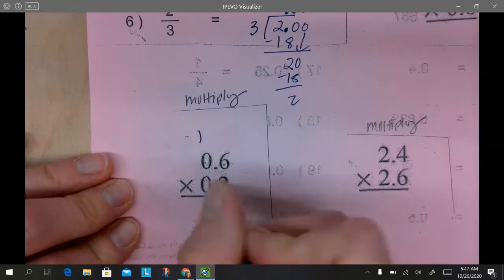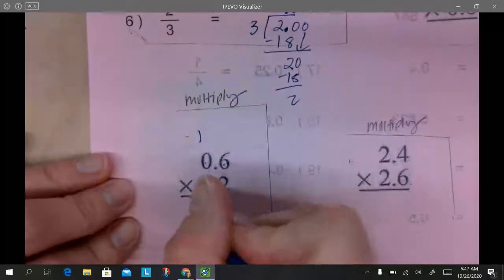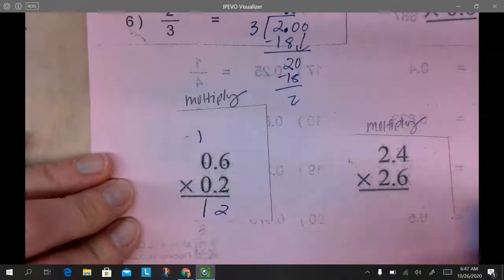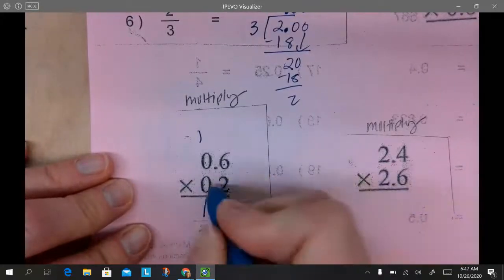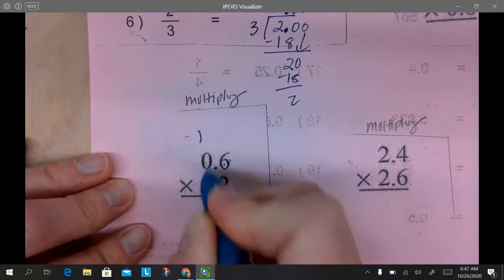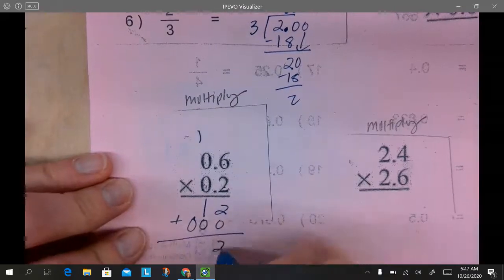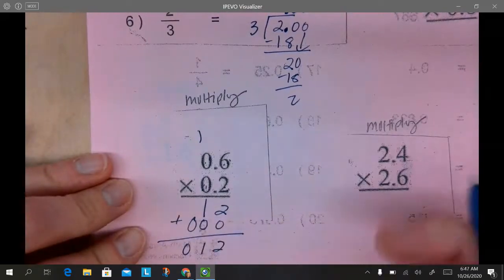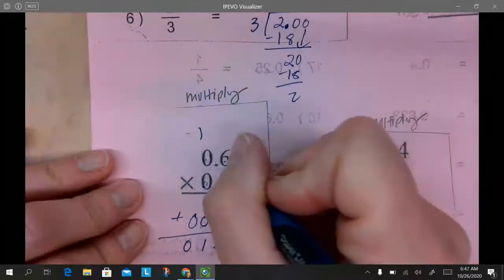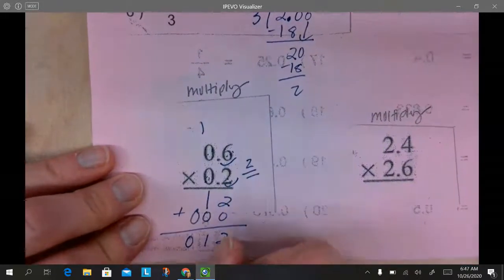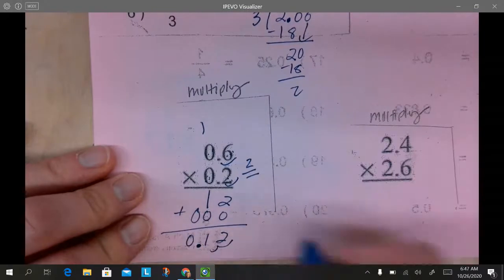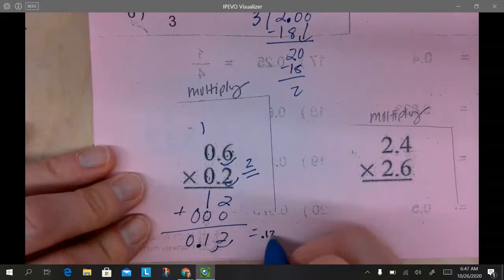Okay. Let's see. We have this 0, but that's going to be 0 and 0 again, so it's not going to matter. I mean, if you want to do it, you can. So if you move over a placeholder, it's 0. And 0 times 6 is 0. 0 times 0 is 0. If you add those up, it's 2, 1, 0, right? But look, you have 2 decimal places in the problem, so you have 2 in your answer. Okay, so it's 0.12. That's your answer.